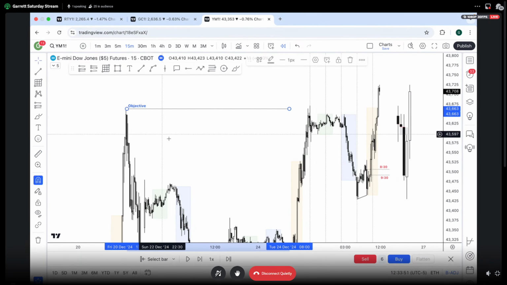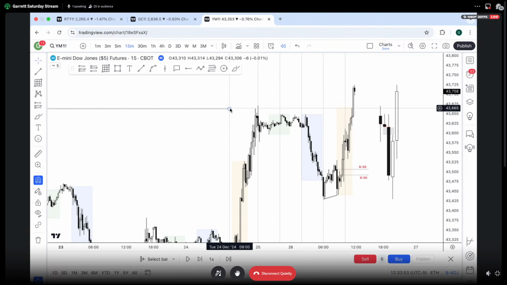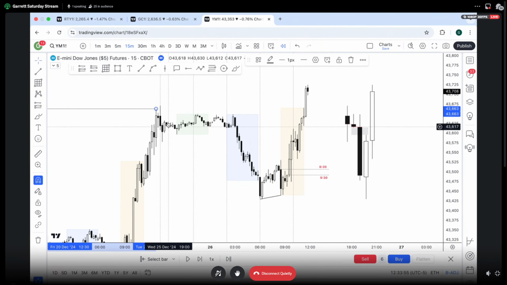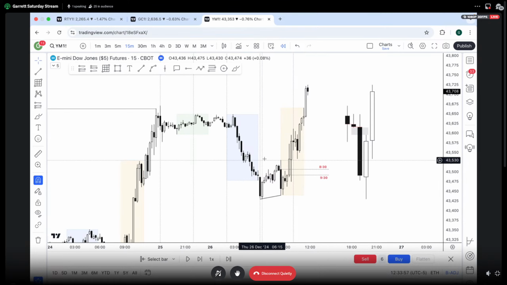So again, after expansion to an objective, we expect a new phase of price. What do we do? We consolidate. So when I come to New York session, I'm asking myself, is there a high or a low of the day put in? That's all you're going to ask yourself. If there isn't, if I'm bullish and there isn't a high of day put in, that's great, right? If there's just fair swings there, that's literally perfect. That's what I can target, for continuation, right?